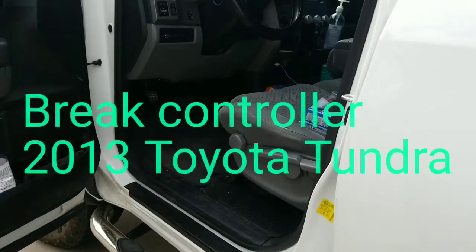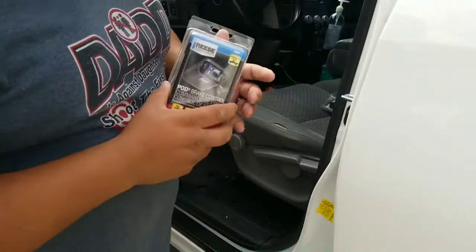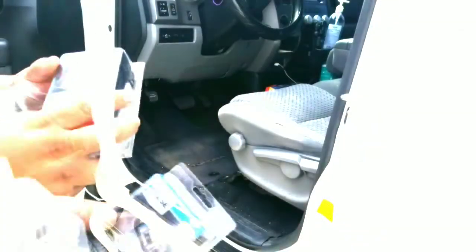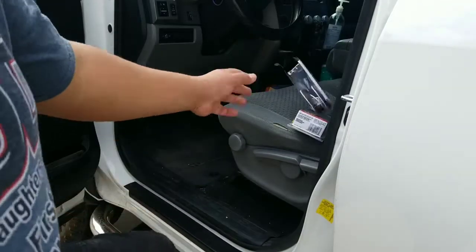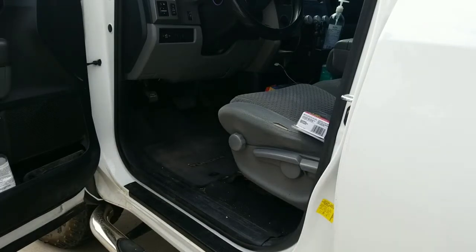Alrighty guys, so today we're gonna go ahead and install this brake controller on the truck. I believe the person that had the truck before me already had a brake controller installed, but they removed it whenever they sold the truck.